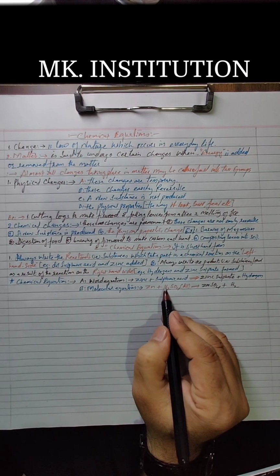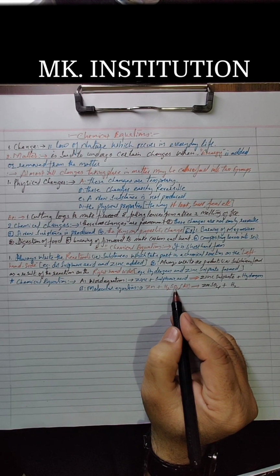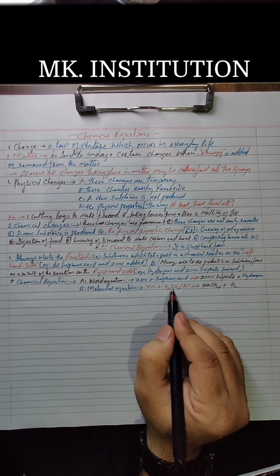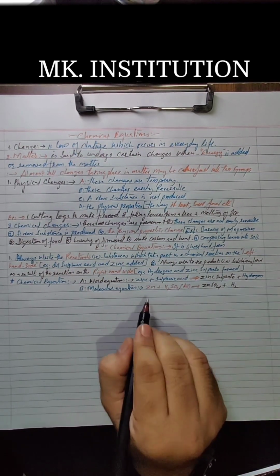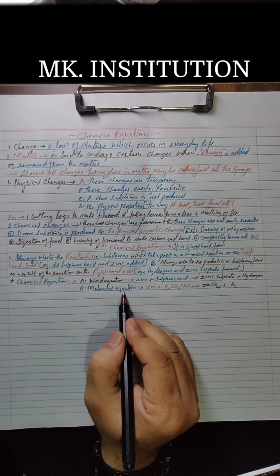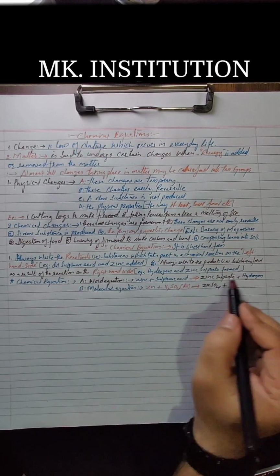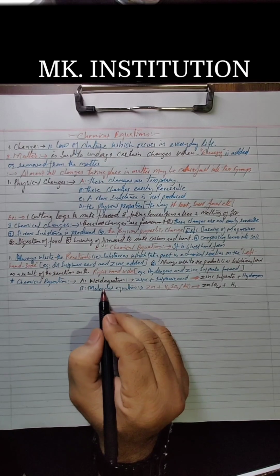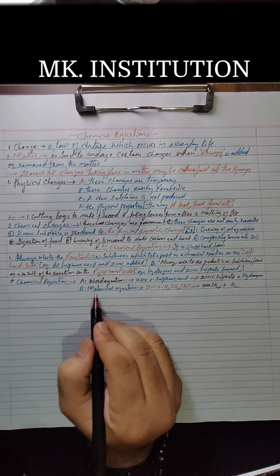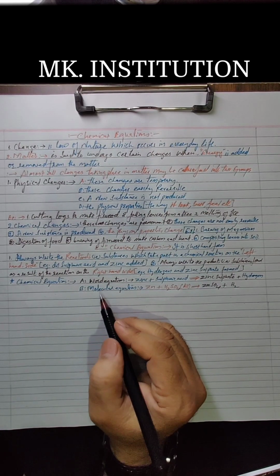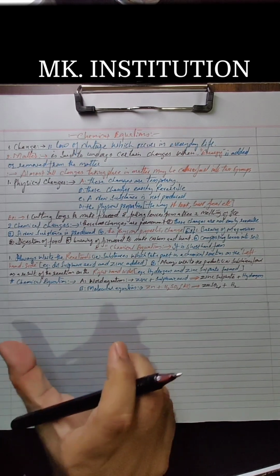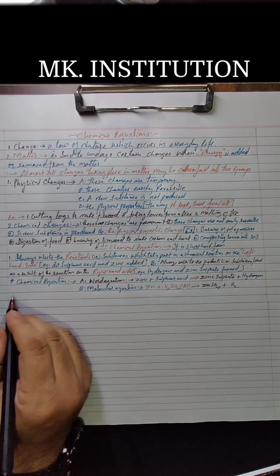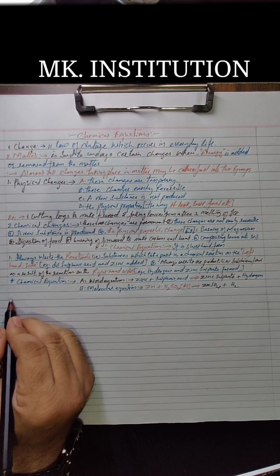How many molecules of hydrogen are present? How many molecules of oxygen are present? How many molecules of sulfur are present? How many molecules of zinc are present? If you are showing it like this, that equation is called a molecular equation. If you are writing the spelling completely, it is called a word equation. These two are very, very important. Clear? Now I'll show you a balanced equation. What is a balanced equation? Clear? What is a balanced equation?